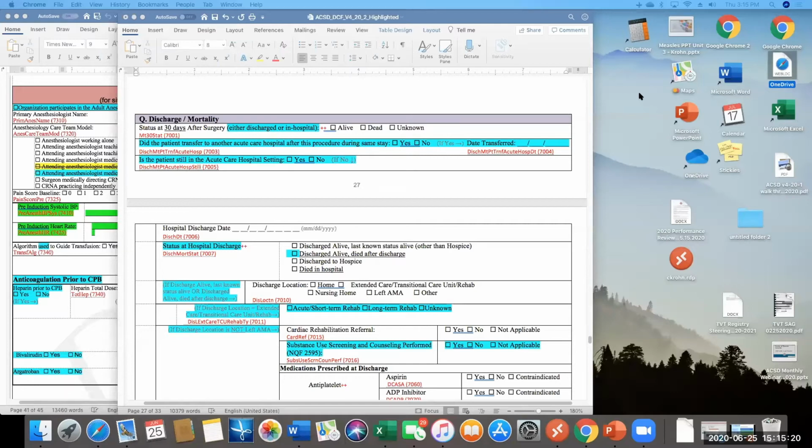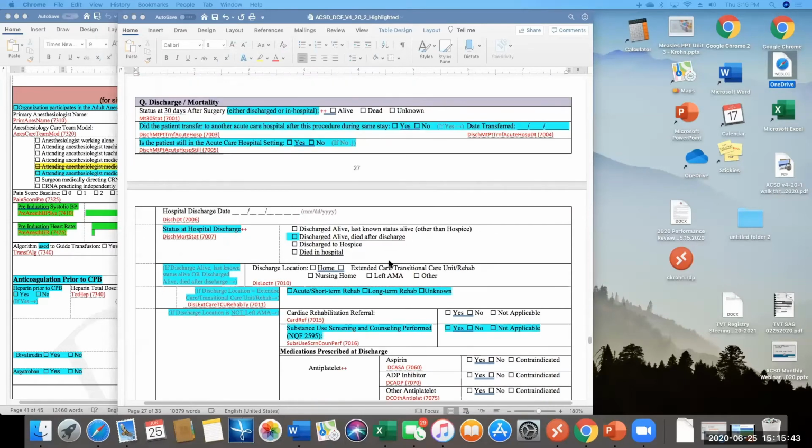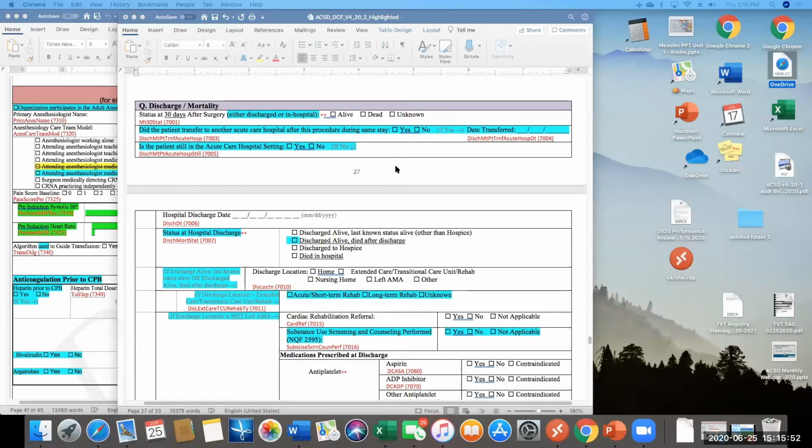It doesn't seem fair if a patient is transferred to another hospital and has any post-operative events or medications missed on discharge that affect star ratings to count against them rather than the operating hospital. So we're following the patient's care. It's important that the surgical teams, or the discharge teams, work across the spectrum to make sure the patients are discharged home with the correct medicine to ensure that their care after surgery is safe. And that's the importance of following the patients when they're discharged to another acute care hospital.